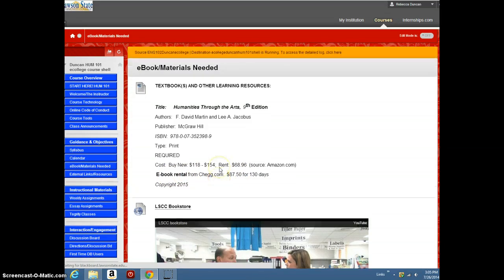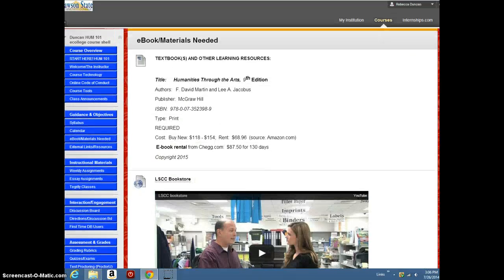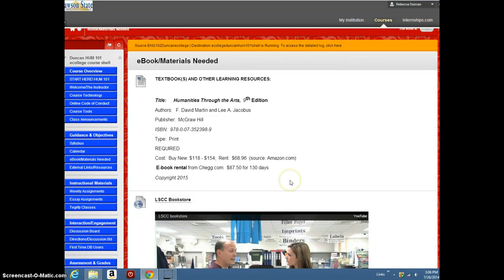You could ebook rent it from Chegg.com. I don't know if you have ever used them before, for 130 days, which, if you go from the beginning of our class, that first week, should get you through the end of the semester. They have a number of days you can choose. So from 70 to 80-ish, that's half of what it is in print. You've got several options. You don't have any other software, you're not buying anything else, but you have to have the book. So make sure you understand that that's a priority, but you do have some options on how you purchase it.